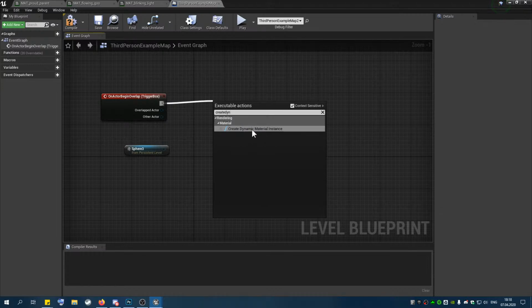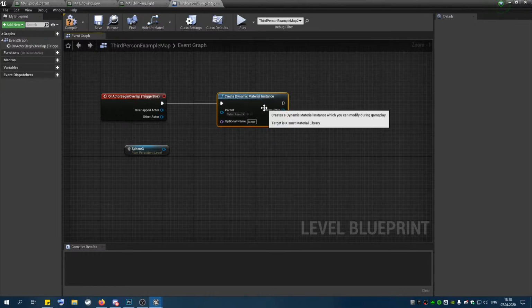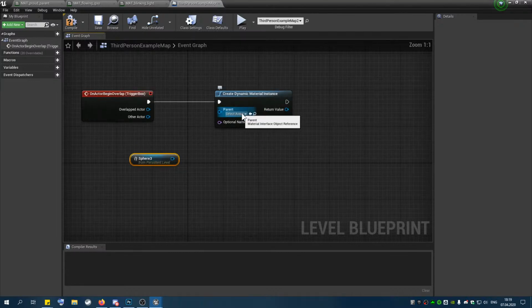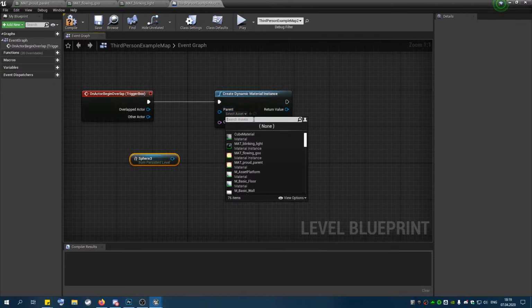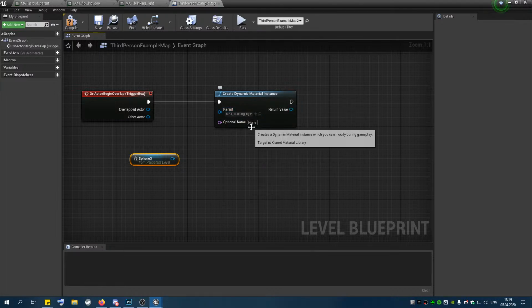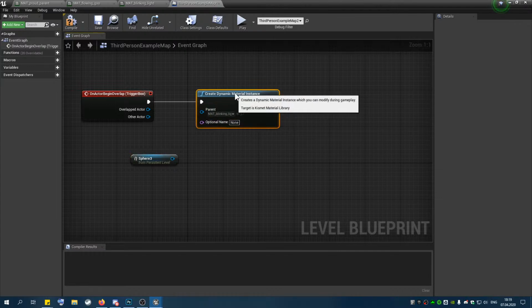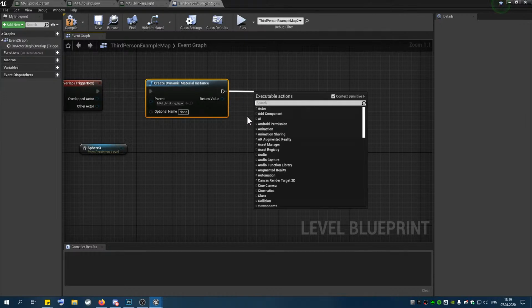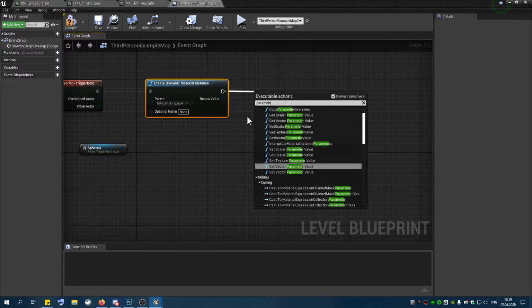And to do this, we go to create dynamic material instance. So this material instance will work with the code. And this material is already on our sphere, so we don't need to specify this. We just need to specify the material, and the material will be material blinking light. And then we create a parameter.